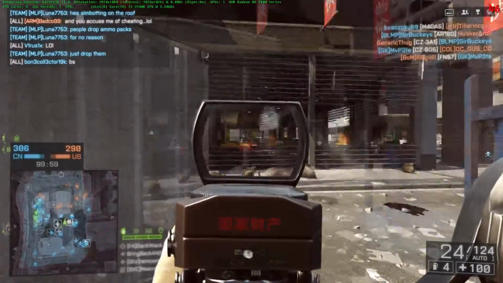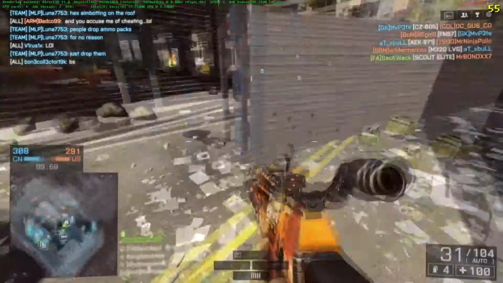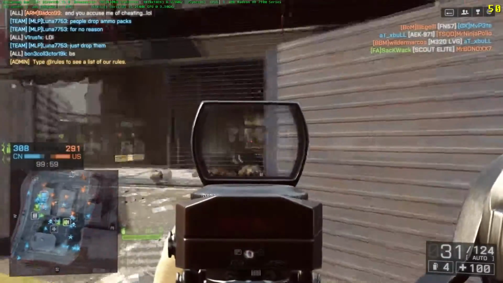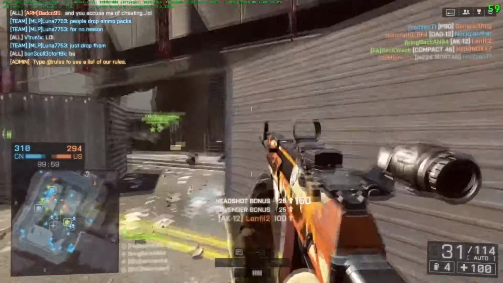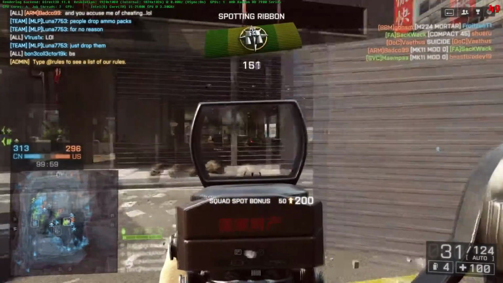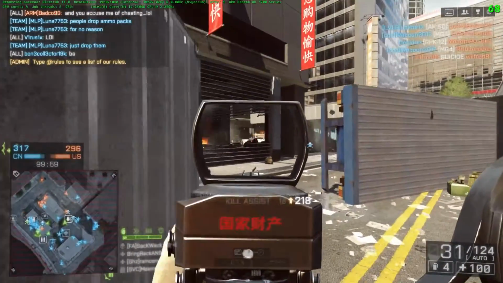And you'll notice me camping this spot. This is actually not a bad spot, and it turned out to be really good for me because I got some kills, although I died at least once. There was someone who dropped ammo here, and look at this. That was a great headshot. I don't know how I did that. To this day, I still don't know how I was able to pull that off. There were some really lucky miracle shots here.